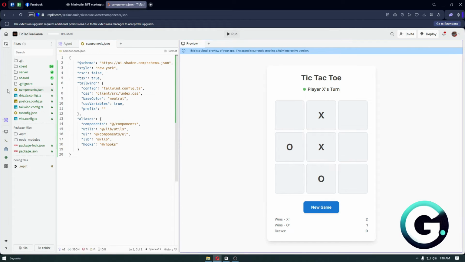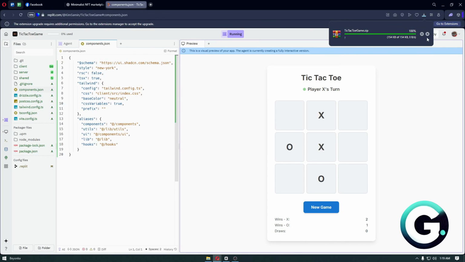Now if you want to download the entire program, you can just go ahead and navigate through the files icon or section, click on the three dots, and from here you want to download the software as a zip. So just click on it and then you should be good to go.